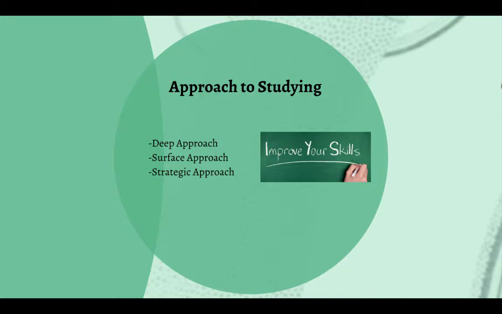A surface approach involves reproduction, coping with unit requirements, learning only what is required to complete a unit in good standing, and tending to the examples and explanations used in readings. A strategic approach involves organization, achieving the highest possible grades, learning what is required to pass exams, memorizing facts, and spending much time practicing from past experience and past exams.